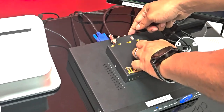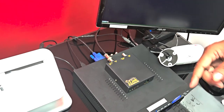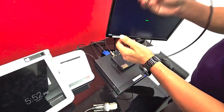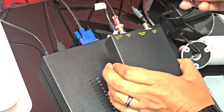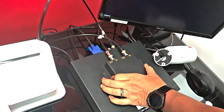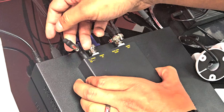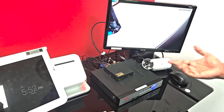Next, run a cable from the video out port of the text inserter back to the DVR input where you originally had your camera plugged in — completing the loop. If you purchased the short BNC cable it will come with the kit; otherwise use your own. I'll hook up that short cable back to where the camera was originally connected and into the video out port. I've already connected the power supply, so I'll plug it into the power port — and you'll see the text overlay device boot up.